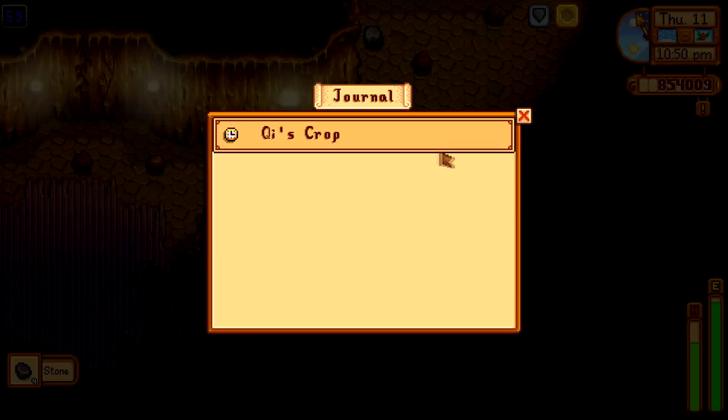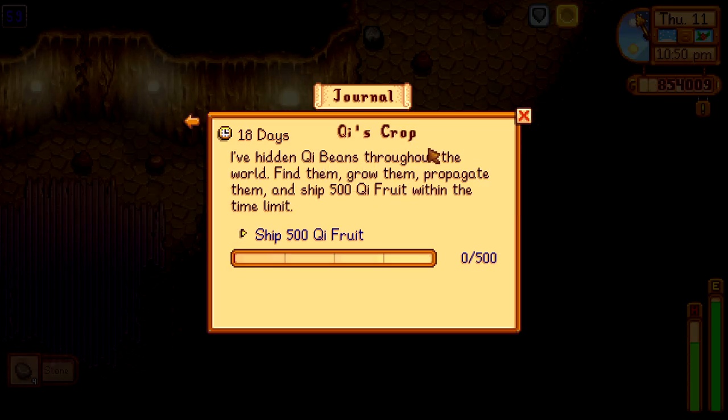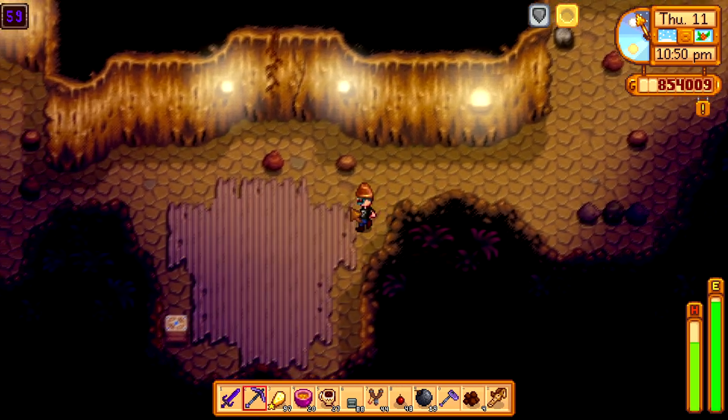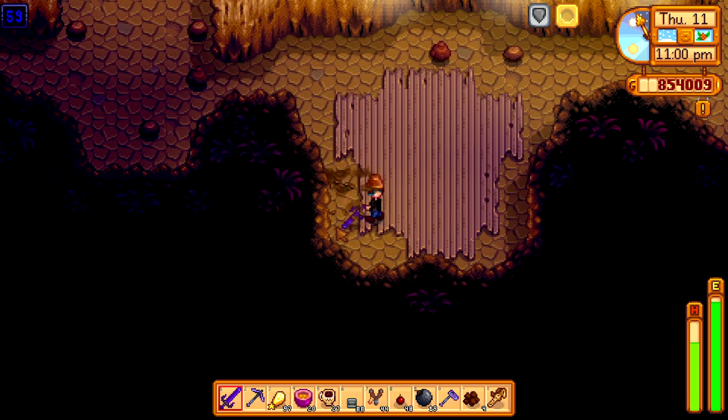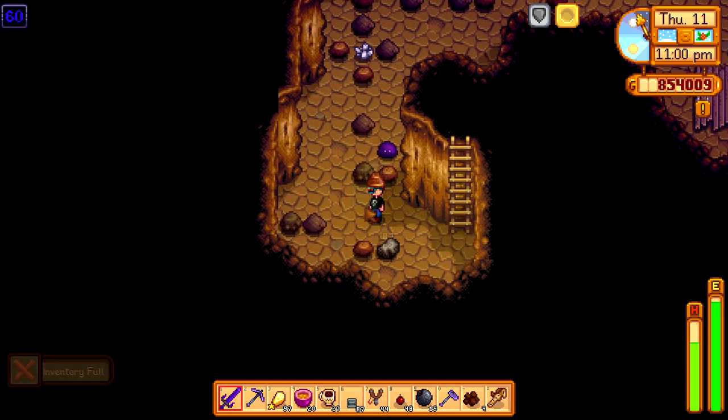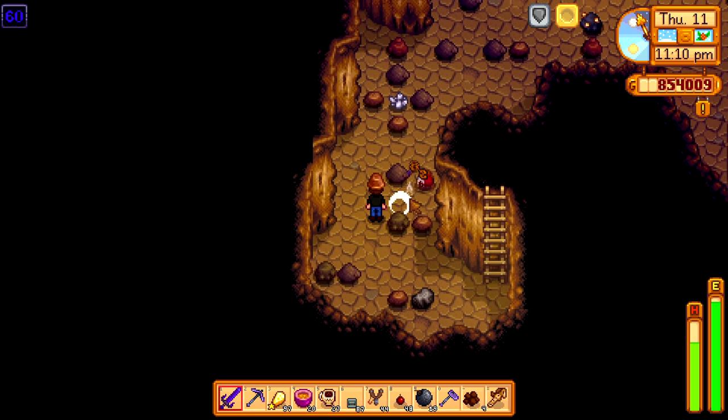How many days do I have to do? 18 more days? I can do like maybe 3 times I can put them into the seed maker. Why did I say inventory full? What did I miss?